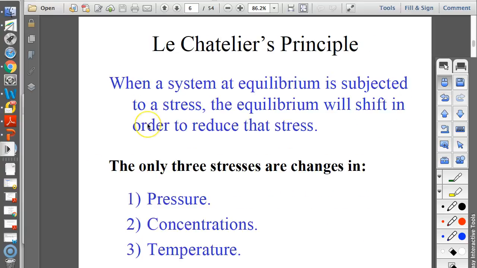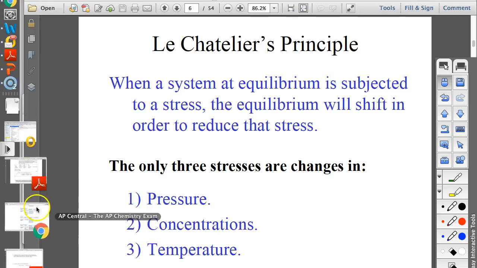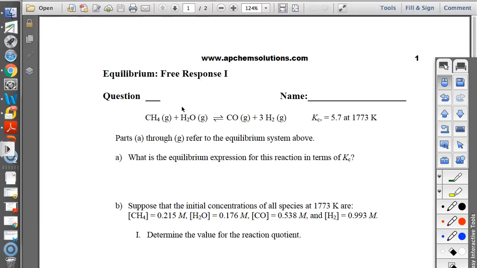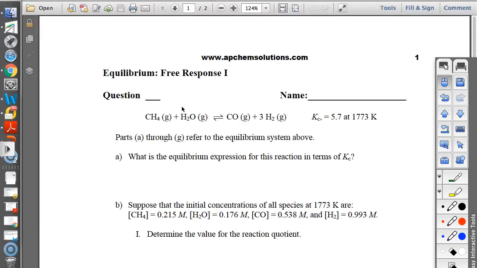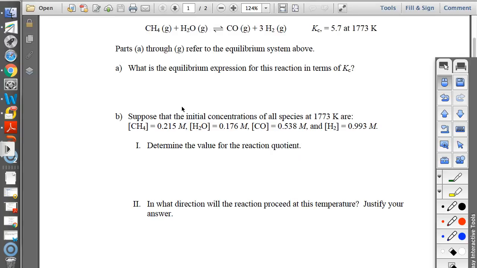Feeling good about this? All right, so what we're going to do is go to the document that I had attached for you, something about equilibrium 2 practice or example. I wanted to make sure y'all understood this, so go ahead and do A and B for me, just to make sure y'all have it, because there wasn't another example for you to do on your own. So do A and B on your own, and I'll be waiting for you. You can do it on the whiteboard or you can do it on your paper. I don't care.